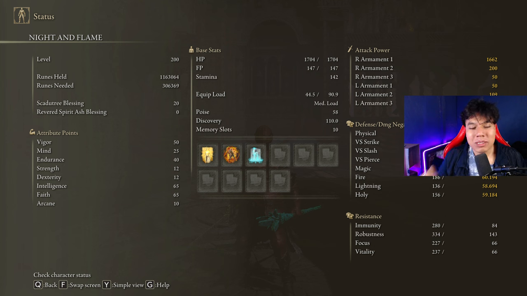To get the max performance of this weapon, we are going to rock 50 Vigor, 25 Mind, 40 Endurance, only 12 on Strength and Dexterity, 65 on Intelligence, and 65 on Faith. Golden Vow, Howl of Shabriri, and Terra Magica are going to be our main buffs. Remember to level up your Scadutree Blessing all the way up to 20 to get the max performance possible in DLC scenarios.